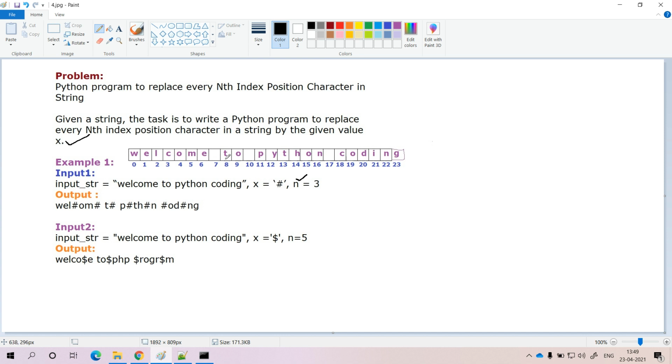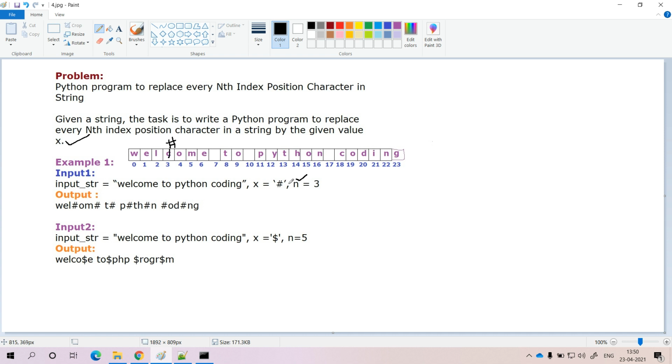For example, here in this particular string the n value is 3, so within the third index position, instead of c we need to replace it with hash. That means instead of c you will get hash here.